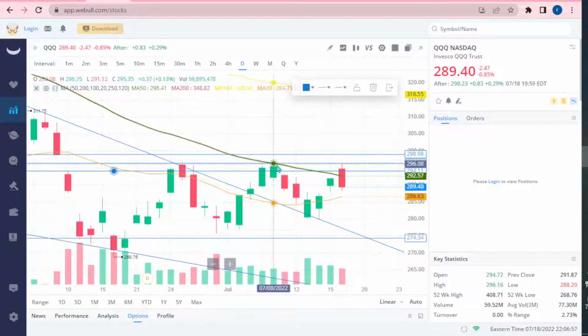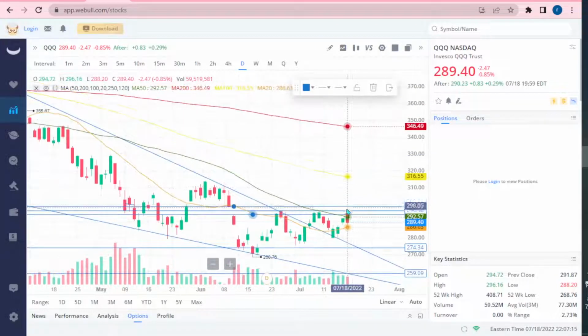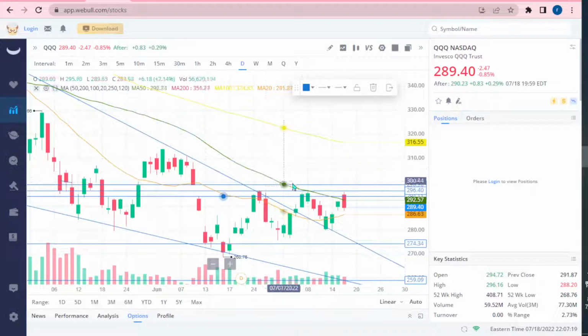So top right there, top right there, top right there. And we actually made it below the 50-day moving average. So we're also in this moving average sandwich where we're between this 20-day moving average and the 50-day moving average. And this 20-day moving average is starting to curl up a little bit. So right now we're really just moving sideways. But if we do hold this 50-day moving average for a little bit, I wouldn't be surprised if we go and fill this gap. Now, what happens after this gap? Like I said, I really don't know because of all of what's happening next week.